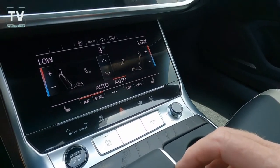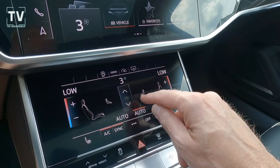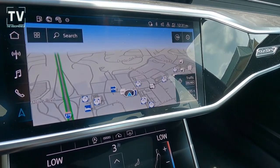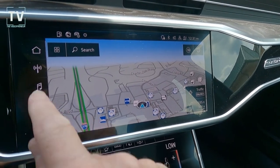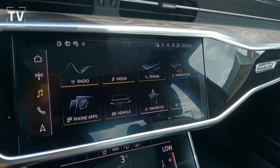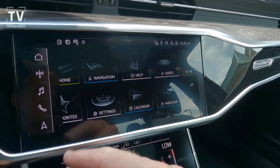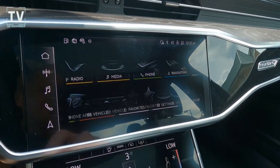Electronic parking brake. You have three zones of climate control — two zones in the front and one in the back. As far as the touchscreen is concerned, it is an 8.8-inch touchscreen, and what's really unique about it is it's glass, but when you touch on the item you want to select, it has a slight vibration to it. It's really kind of unique — you get used to it, but when you first try it, it's just something you haven't experienced before.